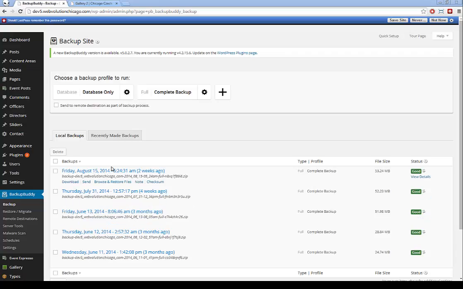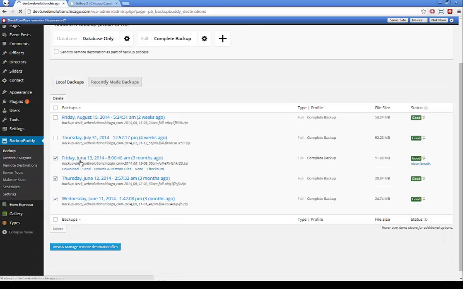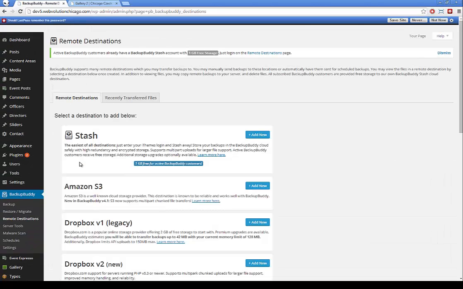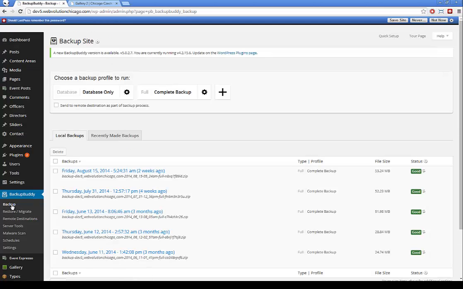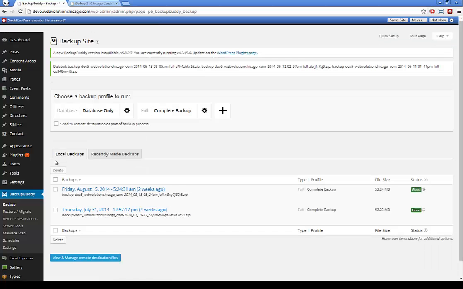Now, once these get really large, I recommend deleting some just so that you can free up some space on your servers. So I'm going to go ahead and delete those. We don't need those. Those are old anyway, so they're not worth keeping around. So those are deleted. Did that actually delete? Let me just delete some more just to make sure. Delete. Alright. And I'm going to go ahead and create a complete backup.